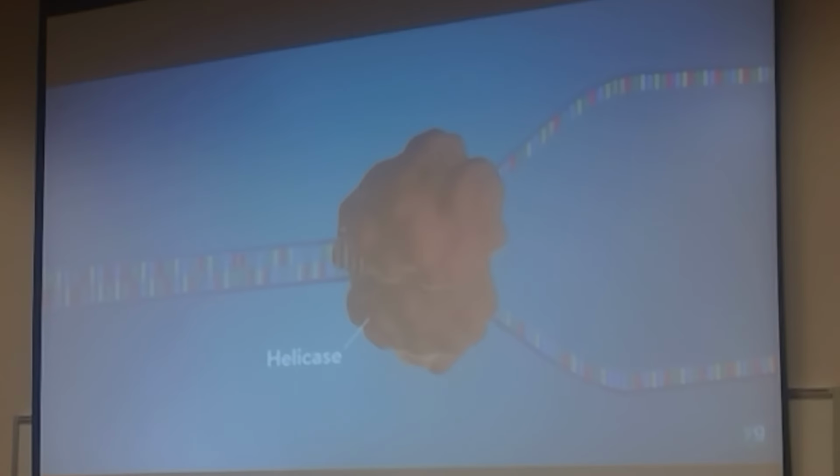This means that wherever there's a T in one strand, there will be an A in the opposite strand. And wherever there's a C, there will be a G in the other strand. Each strand has a 5' end and a 3' end. The two strands run in opposite directions. This determines how each strand of DNA is replicated. The first step in DNA replication is to separate the two strands. This unzipping is done by an enzyme called helicase and results in the formation of a replication fork.